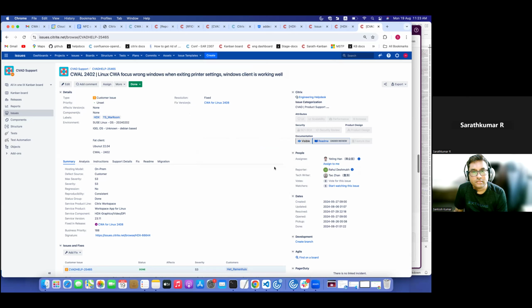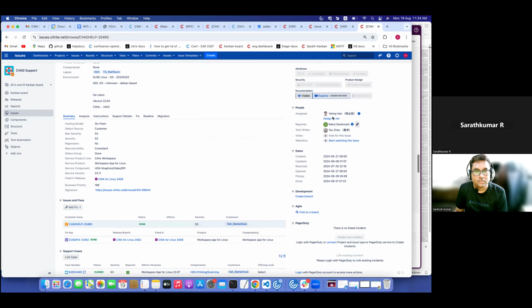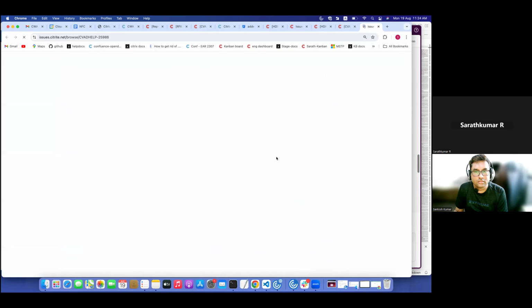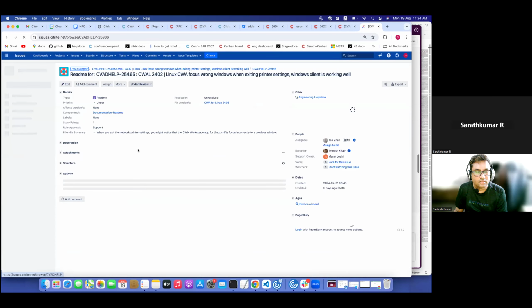So we have to contact the respective engineering owners and ask whether it is going as a fixed issue in this release, or as a known issue. Based on the description, and we can always contact the developer to understand the issue, we then write a fixed issue or known issue based on the developer's input.